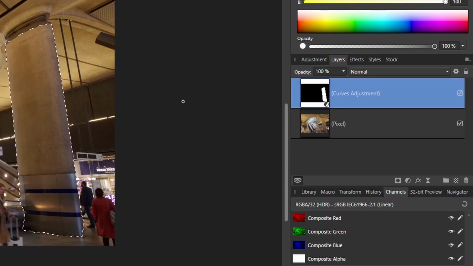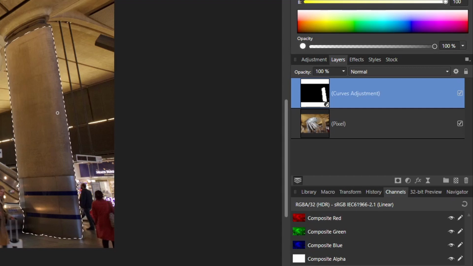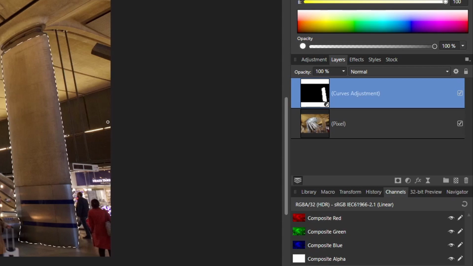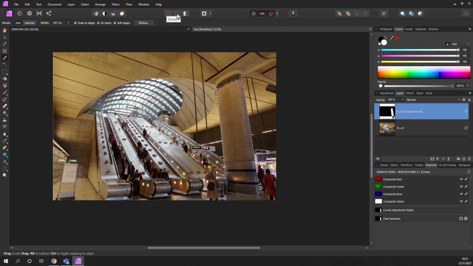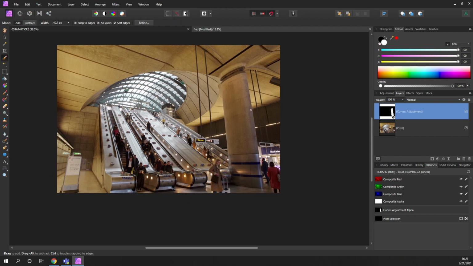Now if I want to do another selection, I have to dismiss it and move on to another area, but I might want to come back or combine it with different areas, so it'd be nice if I could hang on to this. Now, there's two ways of doing that. If I deselect, if I want to get this back, I can go to this curves adjustment, which is using that pillar. If I hold the control key down and left mouse press, it will retrieve the selection, which is really handy. But as I said, in a complicated scene where you might have 10 to 20 different selected areas, it can be hard finding the one you want.